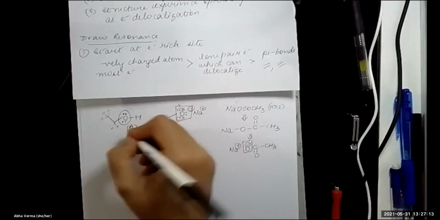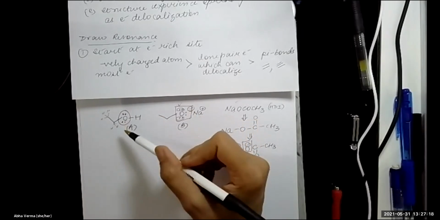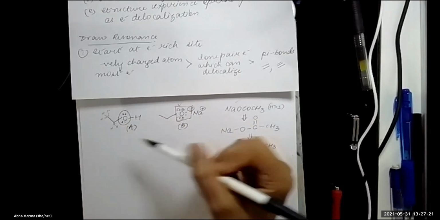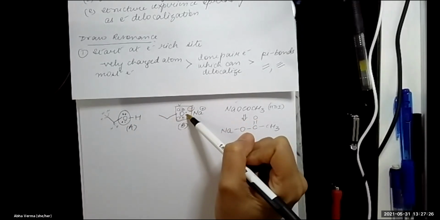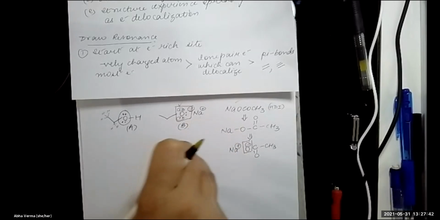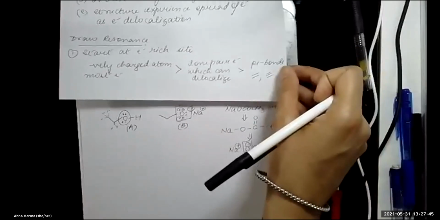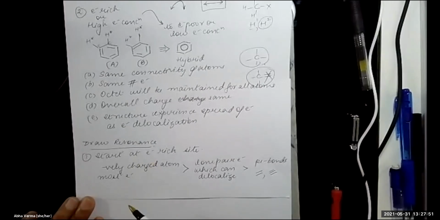If I have to compare A and B, both of them are electron donors. This is from the negative charge, this is from the lone pair. Who will have a higher capability to give away electrons? The one who has more electrons. And in this case, it is B. Very good. Any questions so far? So you have to remember and be able to recognize what the structure is, or where you are going to start your arrow.